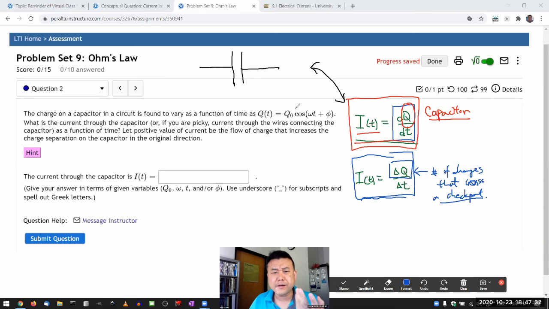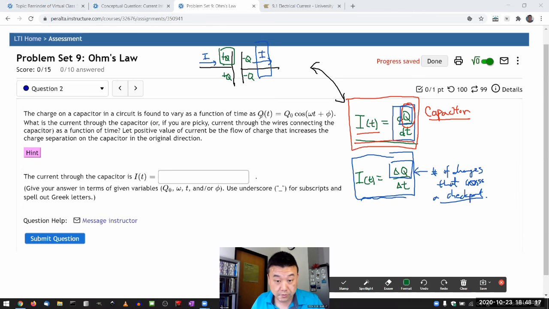If you think about it too much, it gets headache inducing, because no charge actually jumps from one plate to the other. But you do have this odd situation where current comes in, and there is current leaving. If you forget the gap here, it does look like a current is flowing through a capacitor. So that's the current I'm referring to. And when I talk about Q here, the Q that I'm referring to is this Q. As current comes in, positive charges will accumulate here, and as the current leaves, negative charges will be left behind here. That is what the Q is referring to.